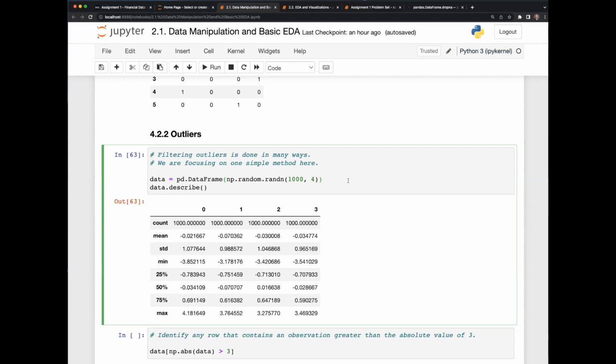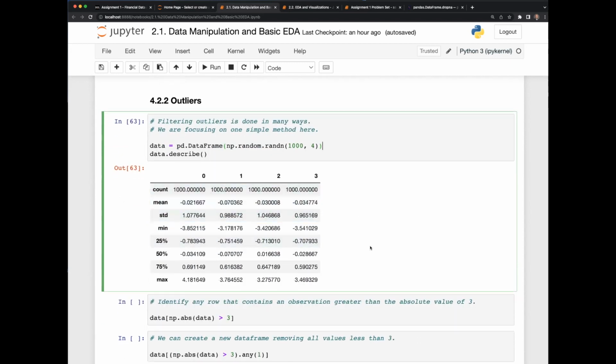All right, so what we're going to do here is just look at some ways to identify possible outliers, to actually know what we want to do with it or how we want to deal with that data. That's more involved. That's going to take more time. That's going to involve us diving in and finding these different variables and then exploring why the values are larger or smaller. But here we've got a random data set of 1,000 numbers, 4 different columns.